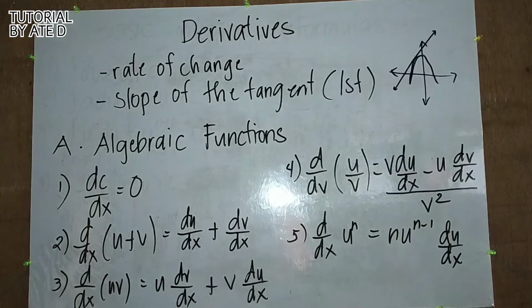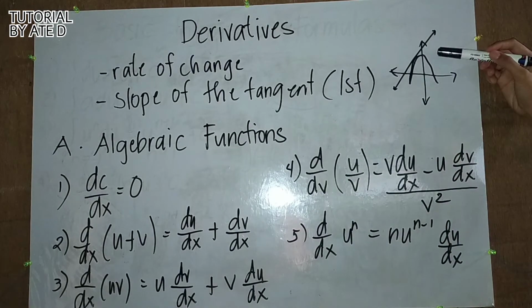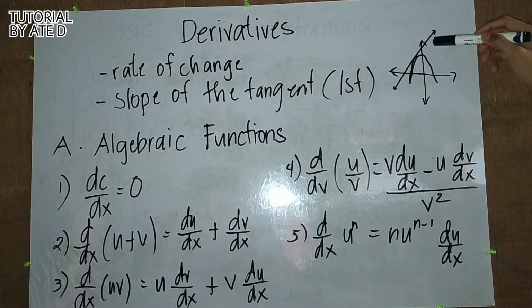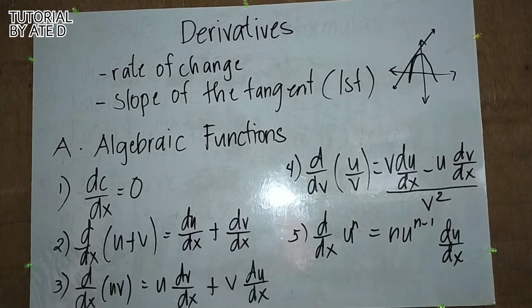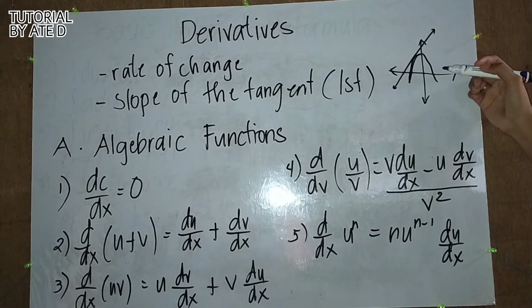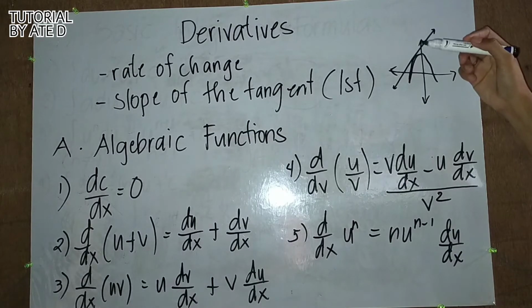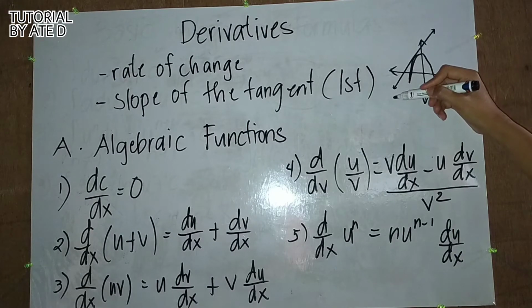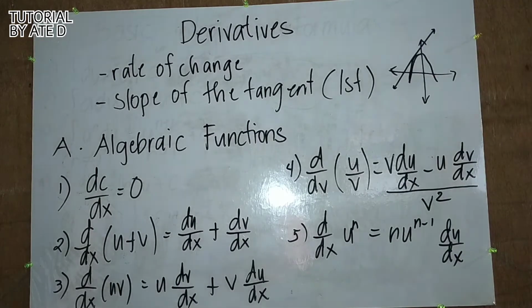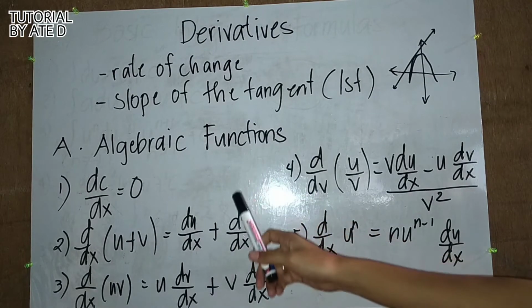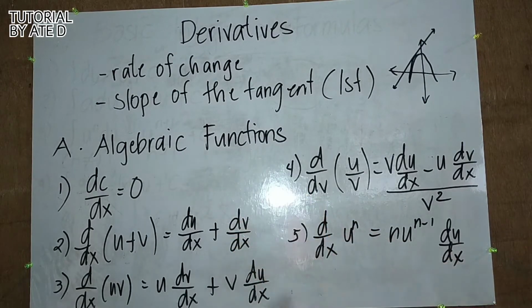function. So, for example dito, ito yung curve, tapos may isang point. So, ang tangent line ay nagtatouch sa isang exact point sa isang curve. Meaning, ang ide-determine ng first derivative of a function is kung gaano siya ka-steep. So, punta tayo sa derivatives of different functions.